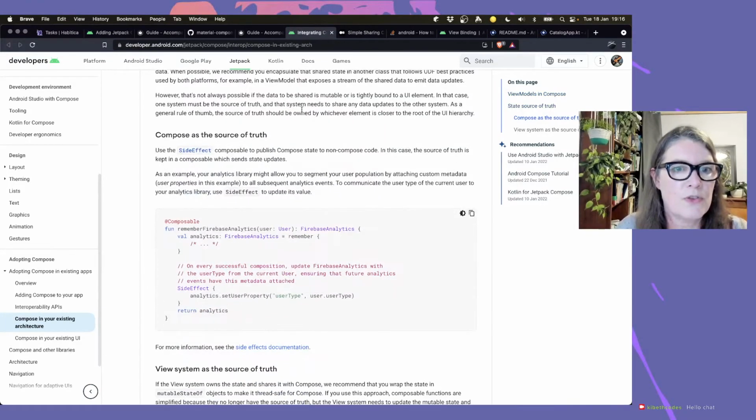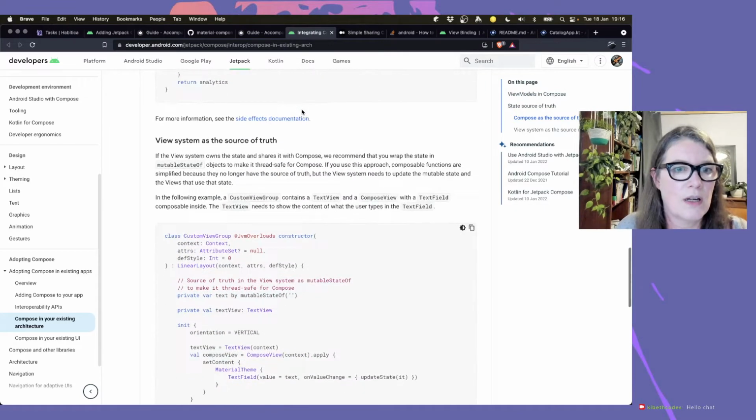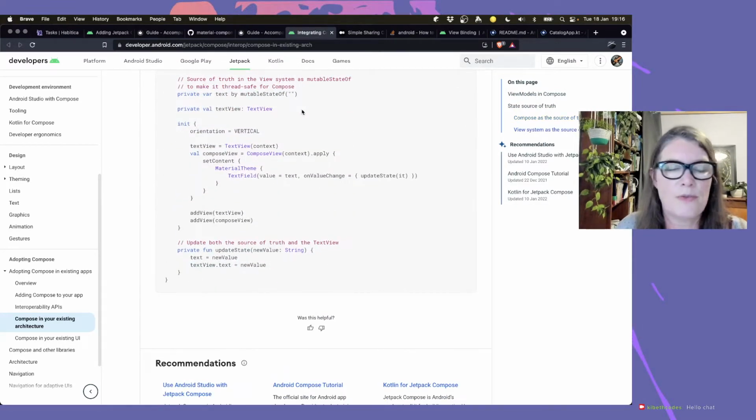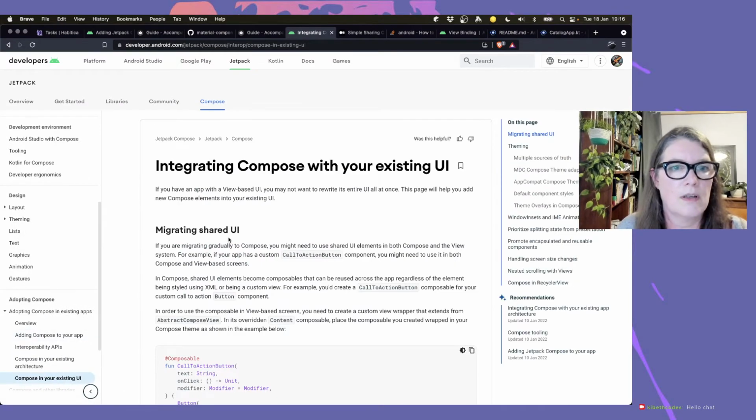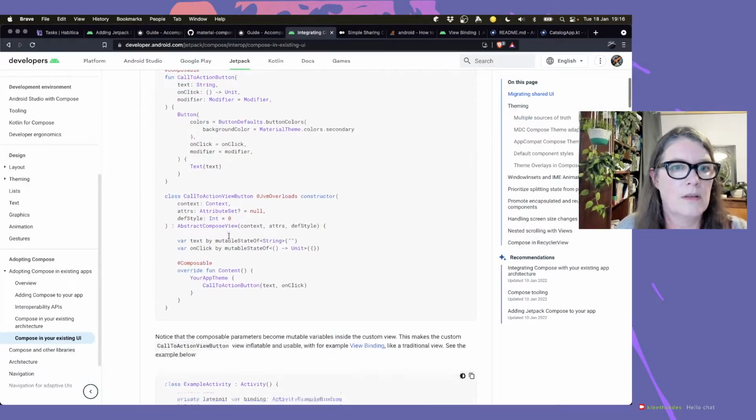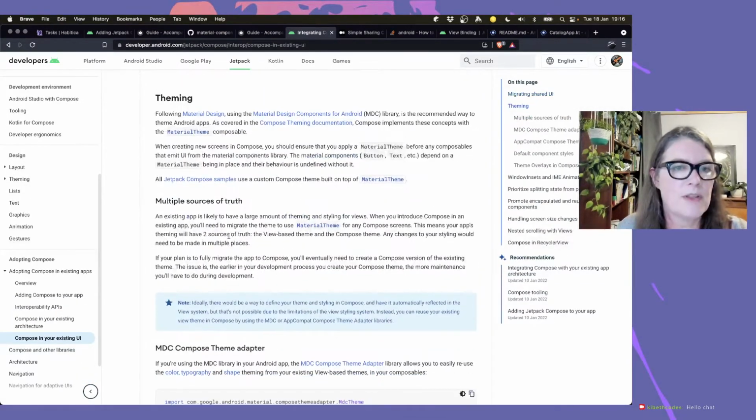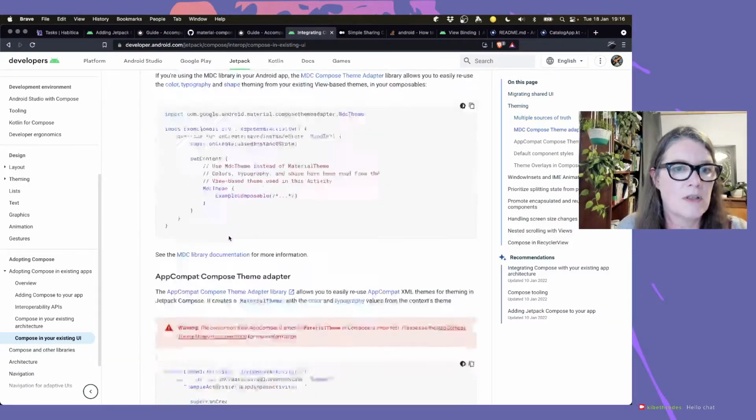Compose source of truth. I think I saw something about a fragment here somewhere. Compose in your existing UI. Here we are. So there must be a fragment theming Compose adapter.